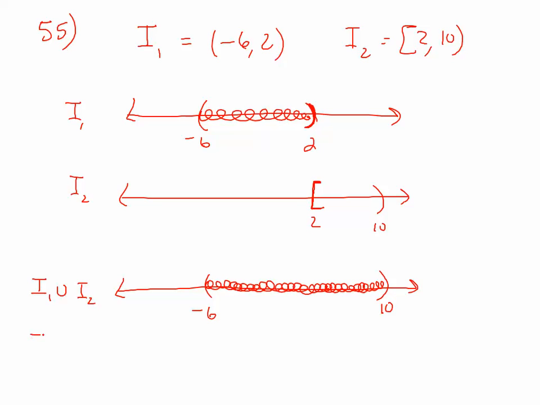Okay, now the fun part. We have union, intersection now. Intersection. So now the question is, if you put it together, where do both of them cross at the same time? Oh, sorry, you know what we should do for the first one here? We should actually write the interval. Because we're not expecting a graph, we're expecting an interval. So the interval should be -6 to 10. There's the final answer for union.